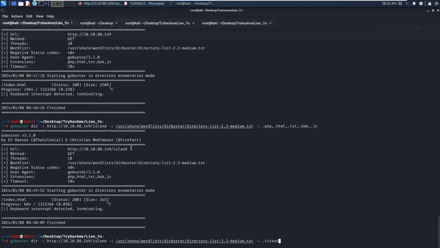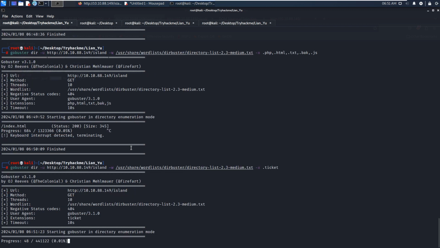So we just press enter to see whether we can find some further directories or files. Not a directory, because here we are enumerating files, and the extension of this file should be ticket.